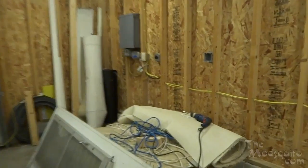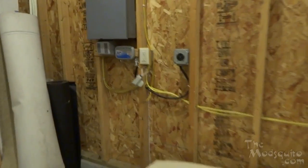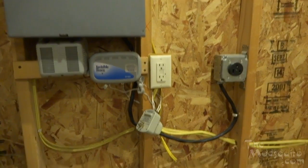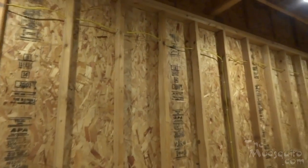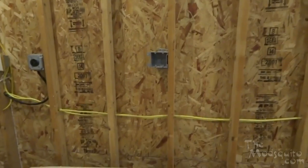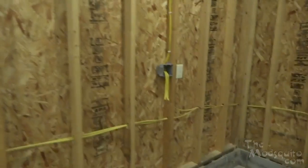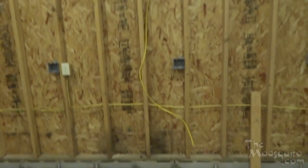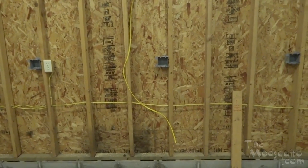And then I also started running some wire for the wall outlets, and so this one will go eventually. There will be an outlet box here, so this wire goes up and then over and across. Skipped one and then down to this one, and then it'll go back up and over again, skip one and down, whatever. So starting to get that run. I have it run all the way to about here, and then this will go in that box once I get the next one run.